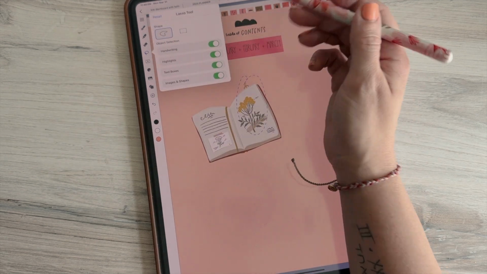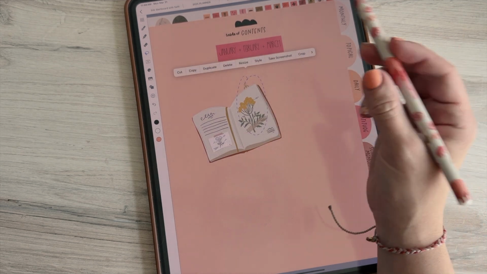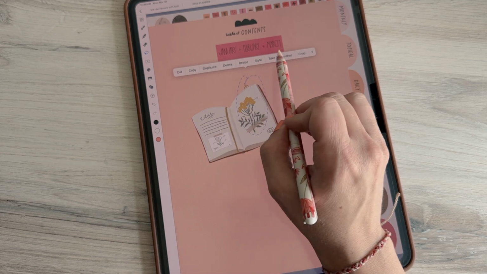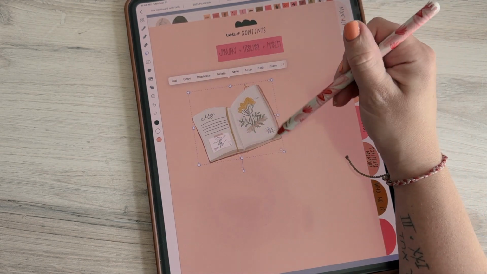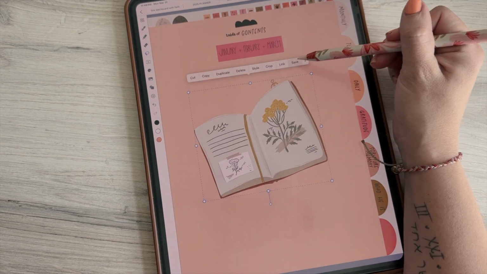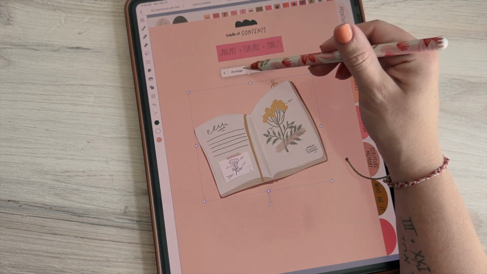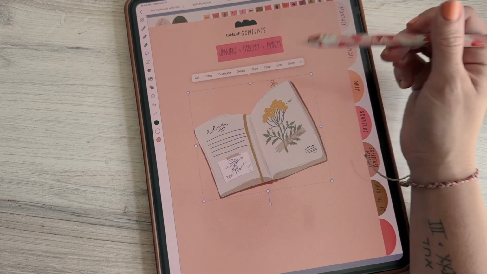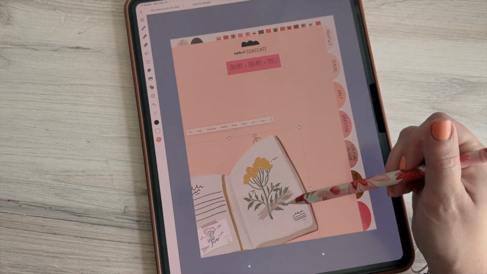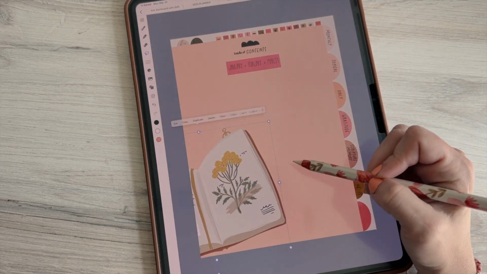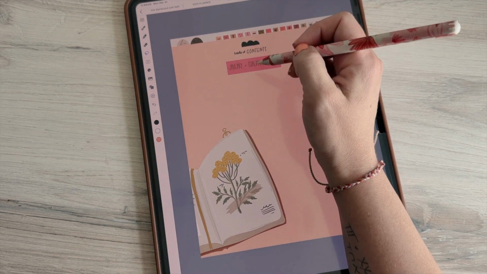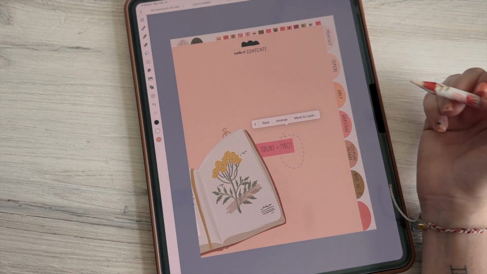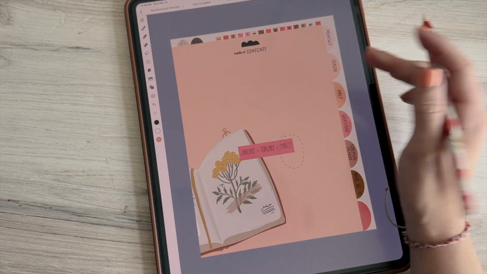You can also toggle things on and off. I can just click it and then I can click cut, duplicate, delete, resize. You can resize it however you want. You can link, you can crop it, and then you can arrange it, bring it forward, bring it back. Because this is a sticker, let's say I have this sticker and I want it in this corner, but I want it in the background because I want to have my links on top of it. So first I'm going to click it and say arrange, bring to front.